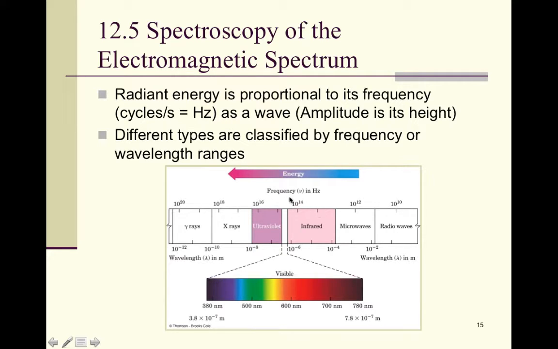And right here in the middle of this, we can see this white piece here, and we've expanded it out here because it's really not that much of the spectrum. This is known as the visible spectrum. This is what our eyes are tuned in for, that we can see. So our eyes are a detector of electromagnetic waves, but the only waves we can see are in these frequencies here. Now there's other frequencies just to the left and just to the right of them. We have ultraviolet, a little higher frequency than we have in our visible range, and we have infrared, a little bit lower in energy.